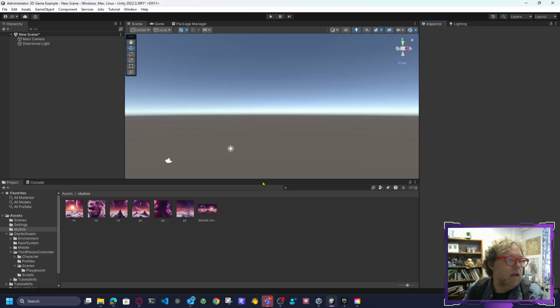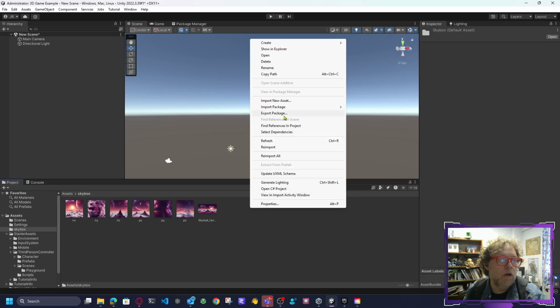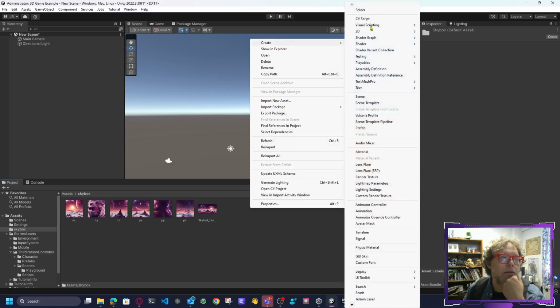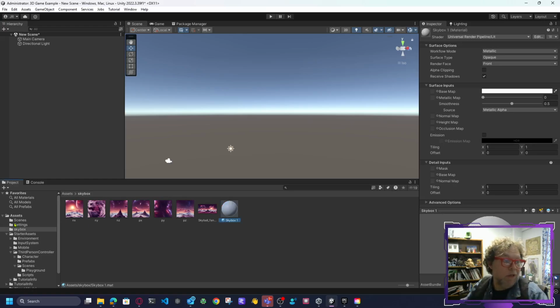I'm going to grab this here, it looks good, and go to Create, Material. I'm going to call this Skybox 1. We're creative. And we're going to grab this image we made and drag and drop it over here in base map. Looks great. Again, we can play around with some of these settings, but we're going to be changing everything, so I'm not going to worry about much else. I've just added it to my base map.